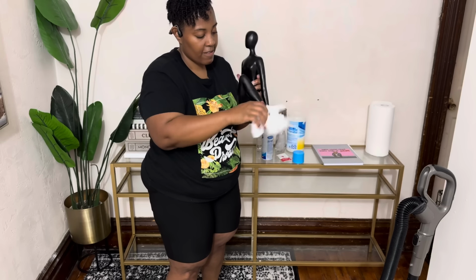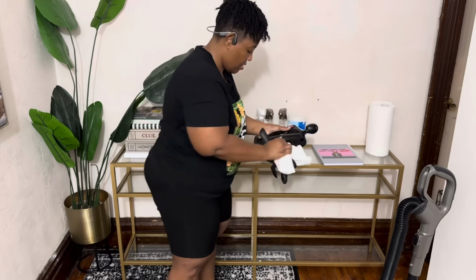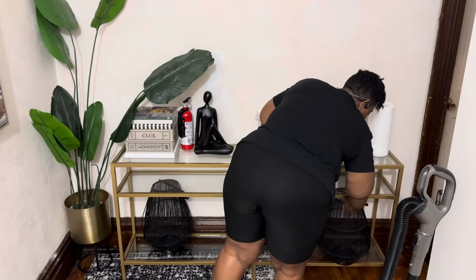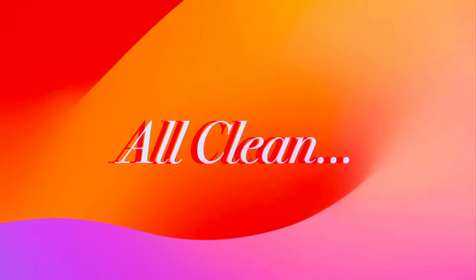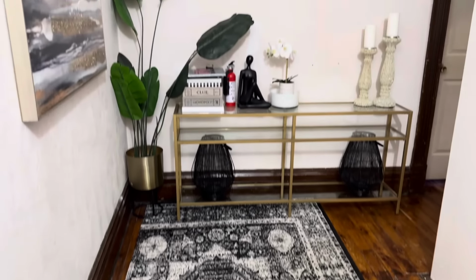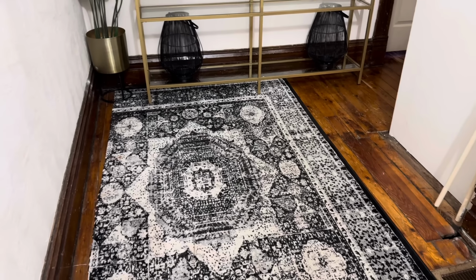If you don't see Leah, doesn't mean she's not around. London comes home, London goes to her room, Leah is with London. She will come down, she will eat. She might lay on the couch for a minute and then she's out. Marley and Rumble are puppies, so they're with us the majority of the time.